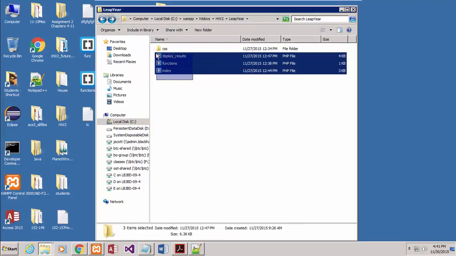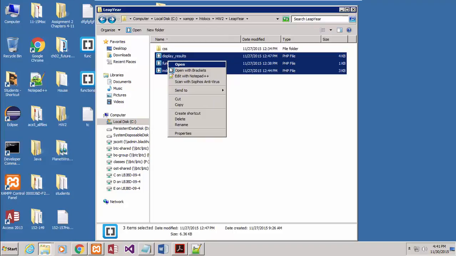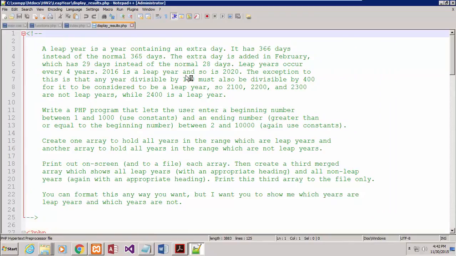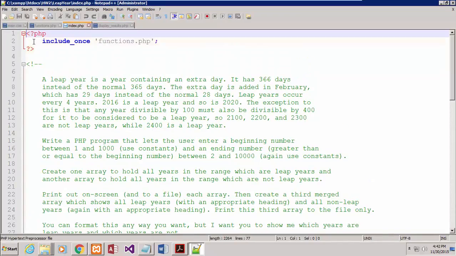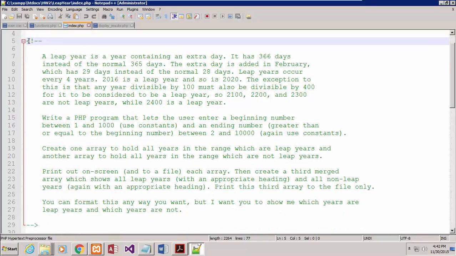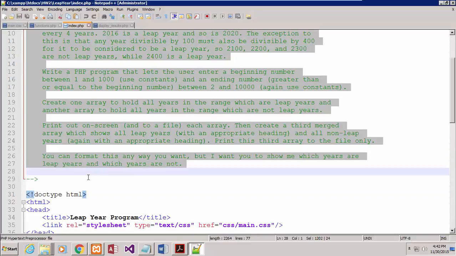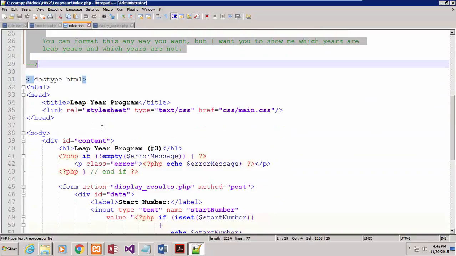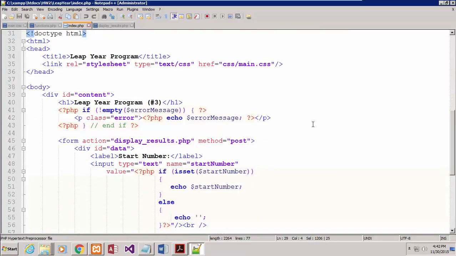So let's look at the three. What I ended up doing was literally copying over. I did the prime number one first and then copied it to leap year. I just copied it to another folder. Why? Because there are a boatload of similarities here. Here's our index. Here I am again including my functions.php file. I again have about 20 lines full of comments, 20 or 25 lines. This is set up exactly the same way that the other one was.